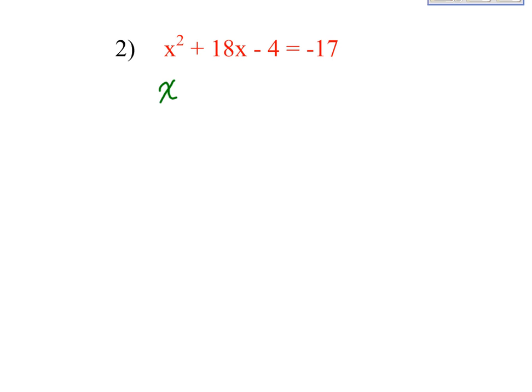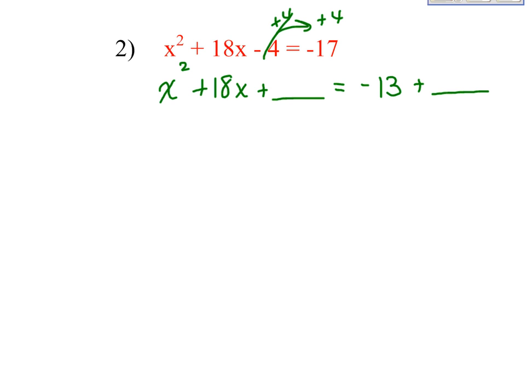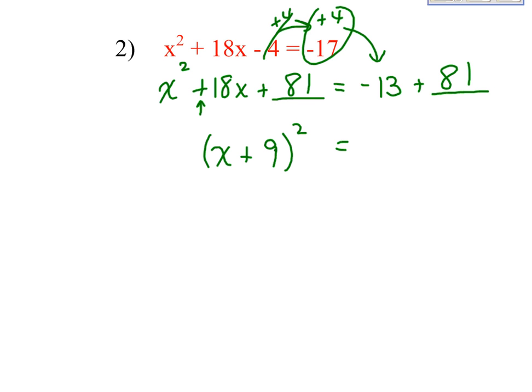So completing the square, I'm going to clear my 4. So I'm going to put a blank, like a placeholder here. It was negative 13, and I'm going to add something to it in a minute. So these two together just gives me that negative 13. I'm going to take half of that 18. In this case, there's a plus from right here, so I can keep the plus here. Half of 18 is 9. 9 squared is 81. So that's how I know I'm going to add 81 to both sides. And when I combine the right side, 81 and negative 13, I'm going to get 68.